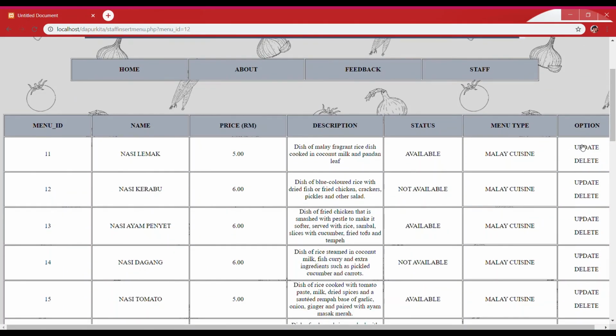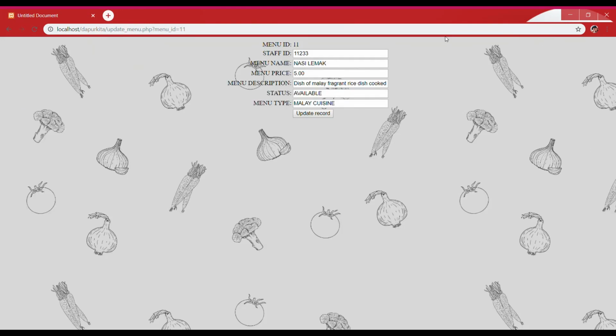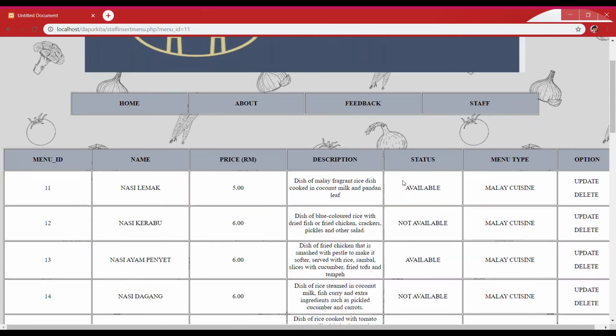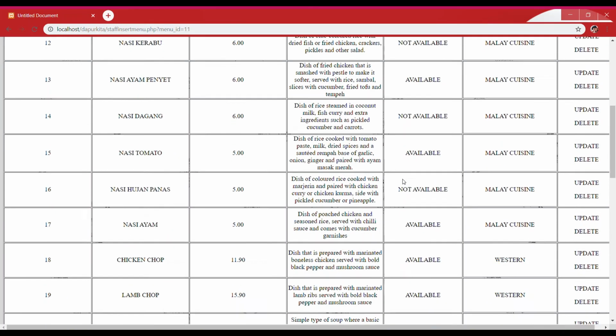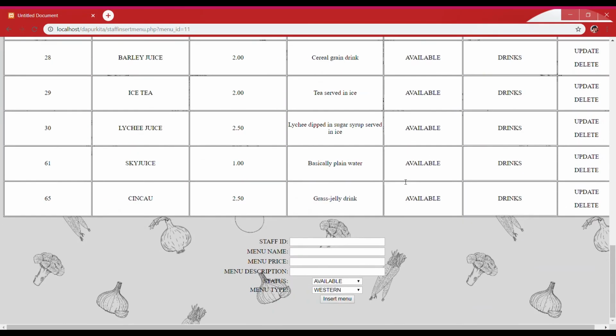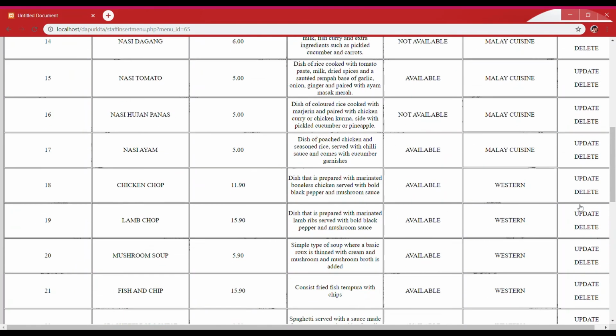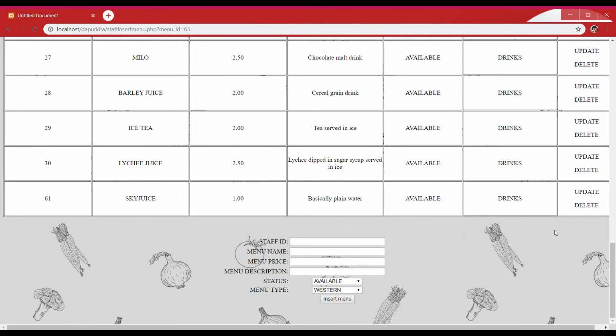Or if you want to update anything else, for example, you want to change the price or the description, we can just update it there. Next, if you want to delete a menu from the menu list, just click on delete. So it will be deleted from the menu list.